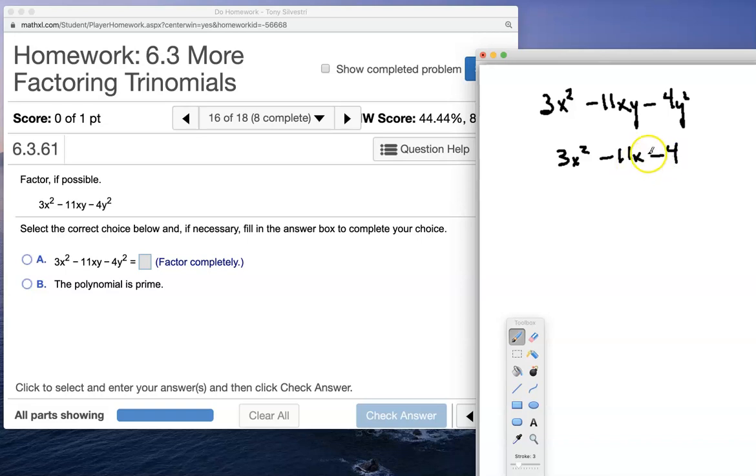Now, take this problem and factor it the same way. We can't pull out any 3's. There's nothing you can do here. So you need to use the magic number on this. I'm going to take the 3 away from the x squared. Rewrite another expression that looks like that, but this time you write down 3 times minus 4 is minus 12. Factor that.